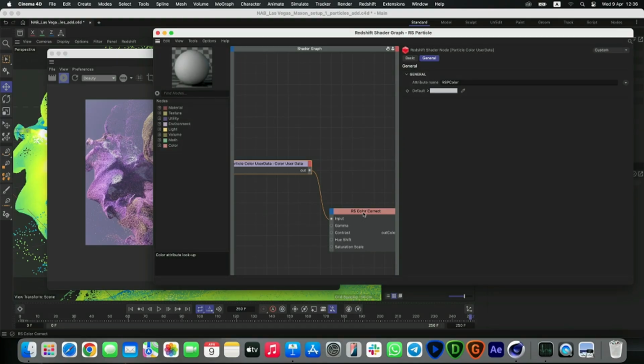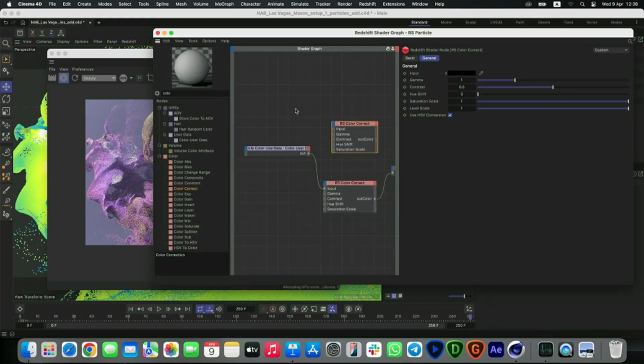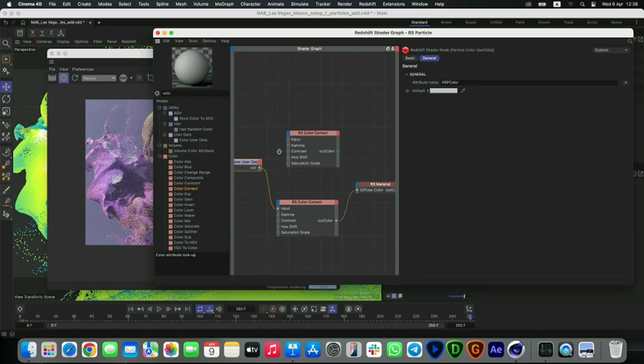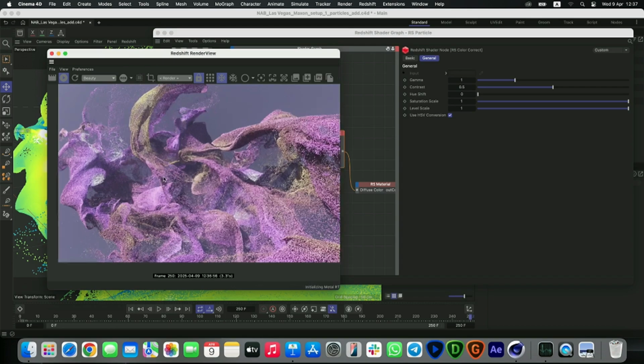But what we can do, almost like in After Effects or Photoshop, is create a color correct node just like this, connect the output of our particles color and connect it with our material. Now we use another node which will control the color of our particles.